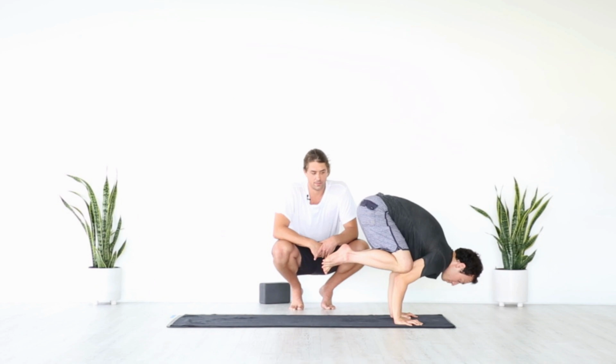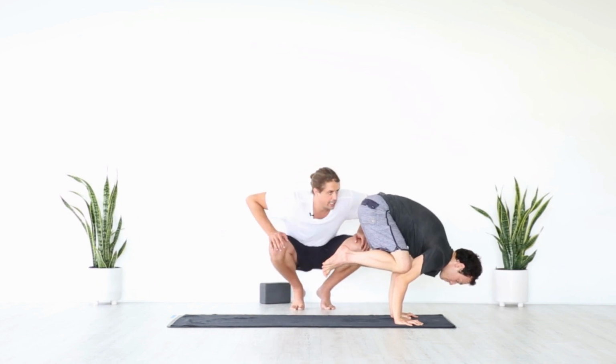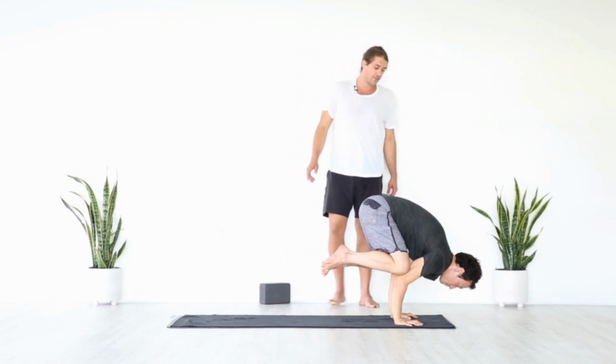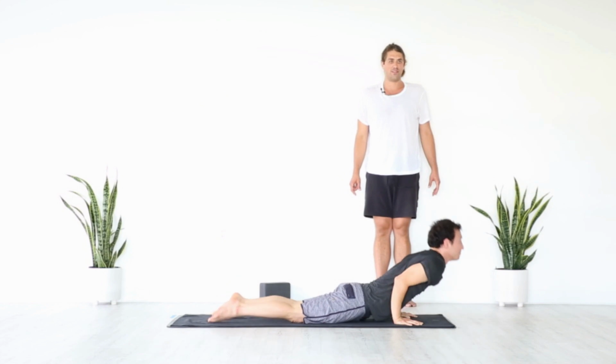So nice. Last 3 here. Round the entire spine. Last 2. Try to lift your knees off your arms. Go for it. Inhale, upward facing dog.